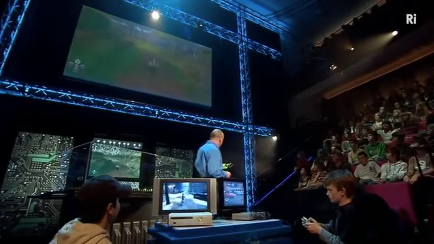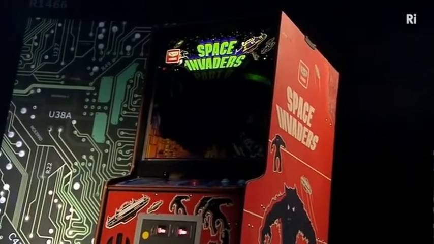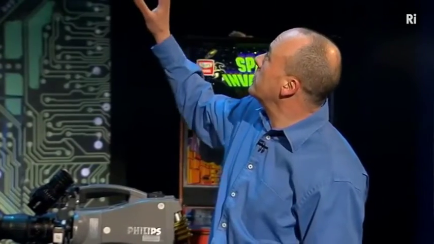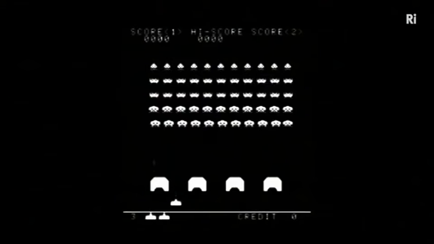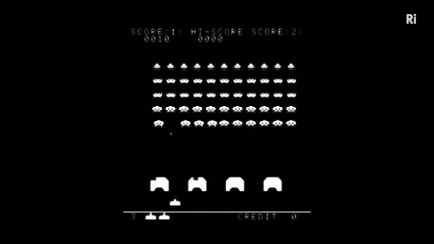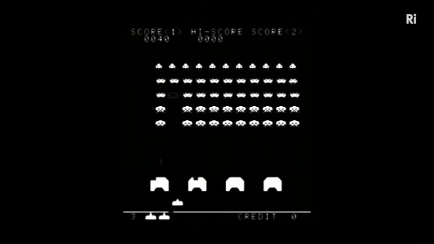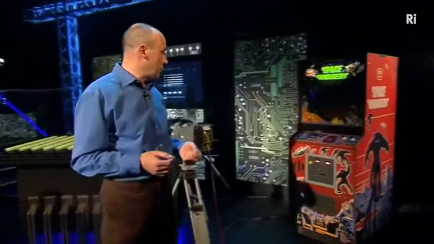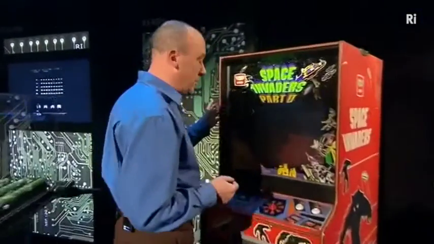This is a classic computer game from 1978. It's called Space Invaders. And on the screen here, you can see a little clip of Space Invaders. And you see the graphics are very primitive, they're all two-dimensional, very slow. And in fact, they're all in black and white. And so the manufacturers of the console, and if we can just bring the camera in and take a look at this, they put strips of coloured plastic over the screen to try to make it look like it was a colour display.